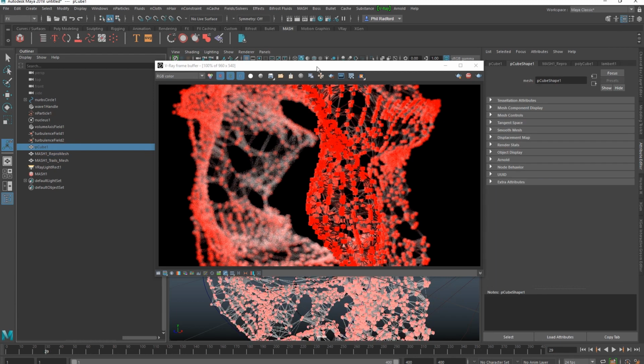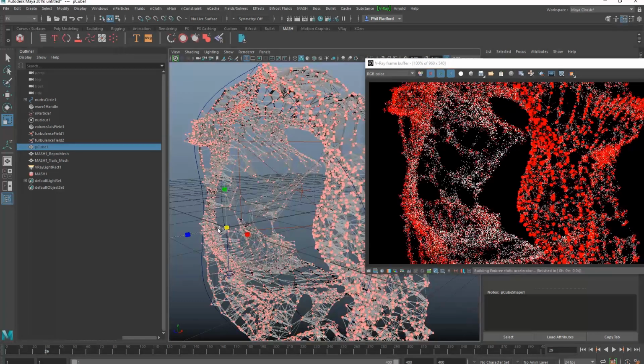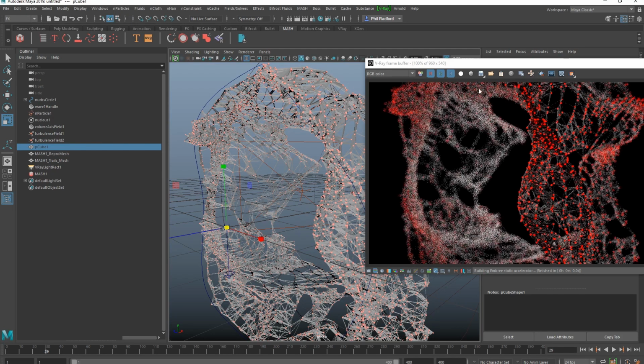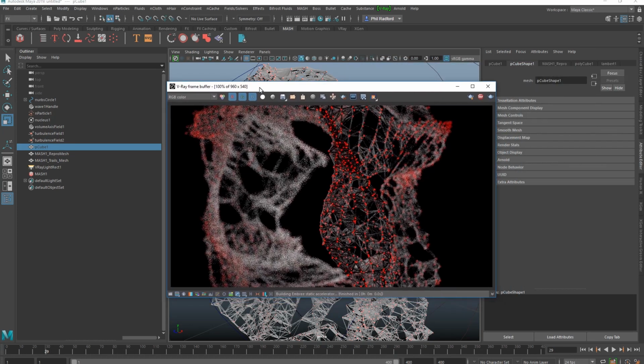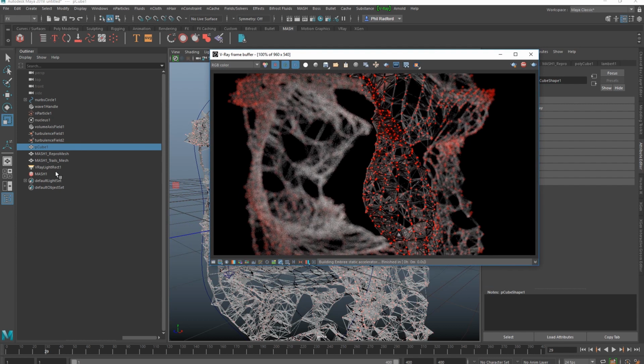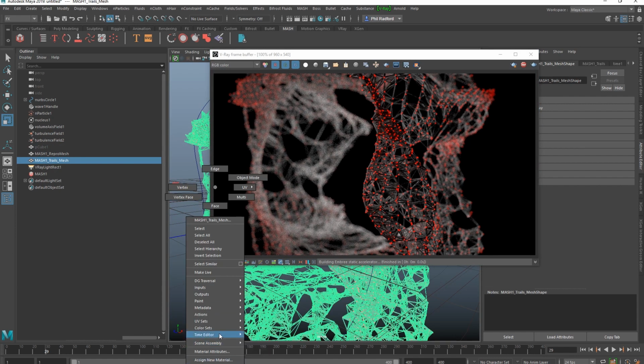Obviously we can change the colour. To be honest, I'd like to see those cubes a bit smaller because they're kind of overpowering everything at the moment. So we're just going to scale that down so they get smaller and smaller until they're just like tiny points of light. And again, this might be a look that you don't go for, but as with all of the videos, I just try and show you ways of doing things that could look pretty cool. You can obviously go about it your own way. It's a very personal thing.